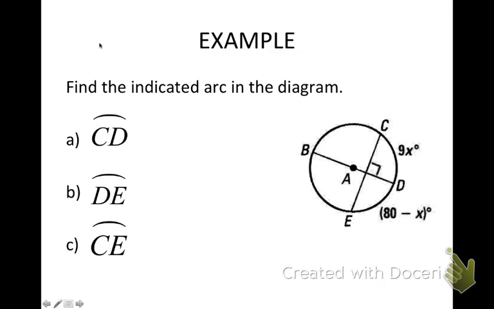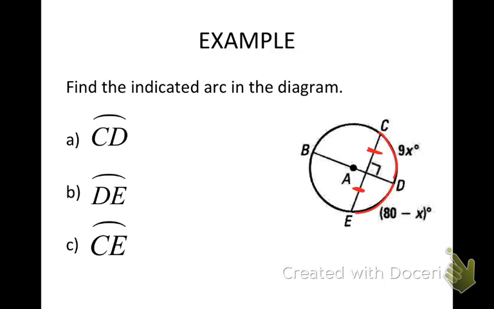All right, let's find the indicated lengths here. So, looking at our diagram, is BD a diameter? Yes, I know it because it goes through the center. Is it perpendicular? Yes, so it's perpendicular. So that means that chord CE is bisected. Well, if I've got bisected chords, what do I know about the minor arcs created? If they're congruent, they're equal, right? What do you think I'm going to do to solve for x?